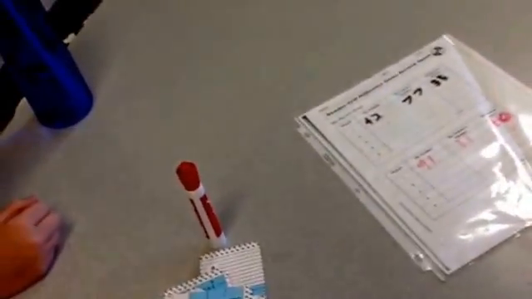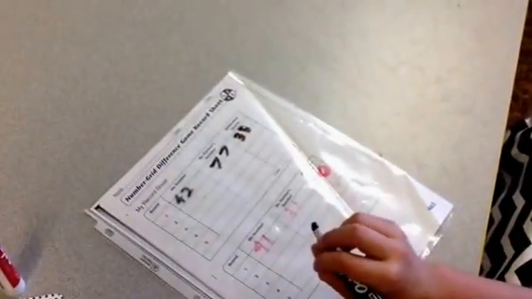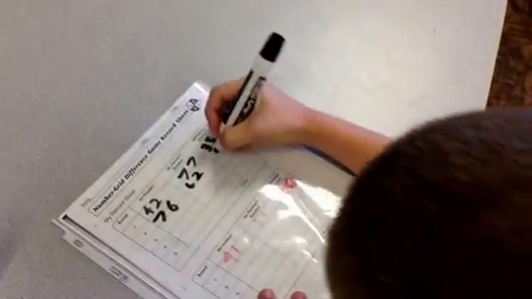Now he's going to do the recording. His record sheet is on the top. Whoops, on the top. So his number was 76, so he's going to write 76. Jackson's number was 62, so he's going to write 62. He counted the difference and it was 14, so he'll write 14. Good.